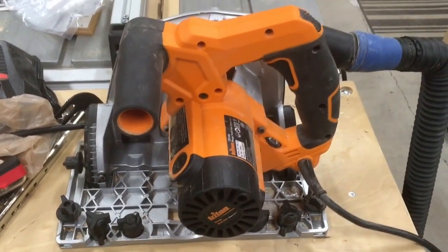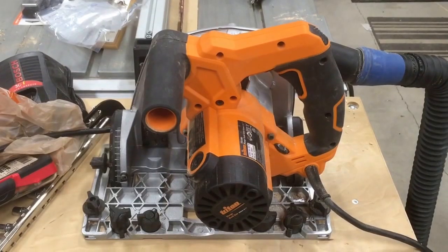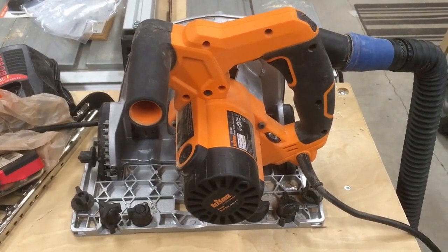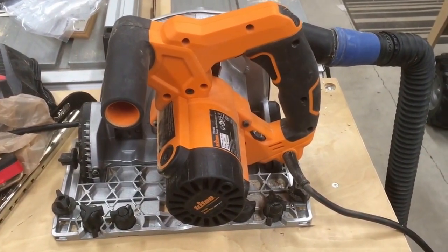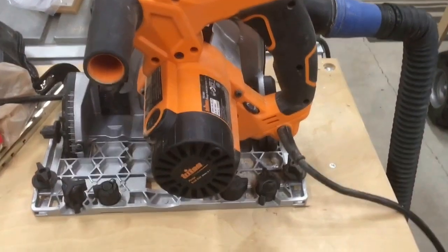I've done really only one project with the saw so far. I worked on making a cabinet for my parents' dishwasher, and the cut quality was just absolutely outstanding. I love the fact that you can lay the tracks right down on your line and you know exactly where it's cutting. It's just dead on. You could split a pencil mark if you really wanted to get that fine about it.